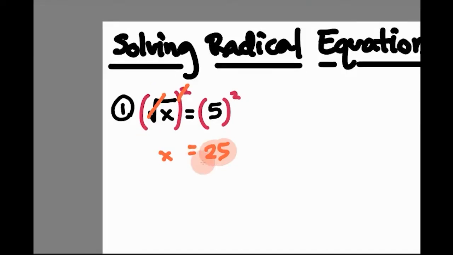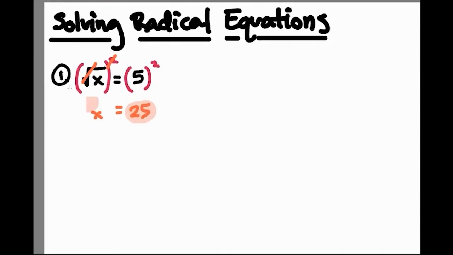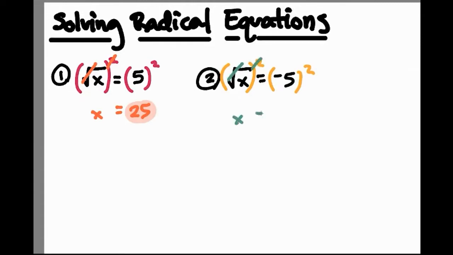I know this is super basic, but we will get into more complicated ones as we go. The interesting thing about radical equations is that sometimes they don't work. I'm going to show you an example right here. This is the exact same problem that we started with, only this time instead of the square root of x equals 5, it's equal to -5. So the same rule applies. You're going to want to square both sides. Cancel, cancel. You're going to have x is equal to -5 times -5, which is 25.